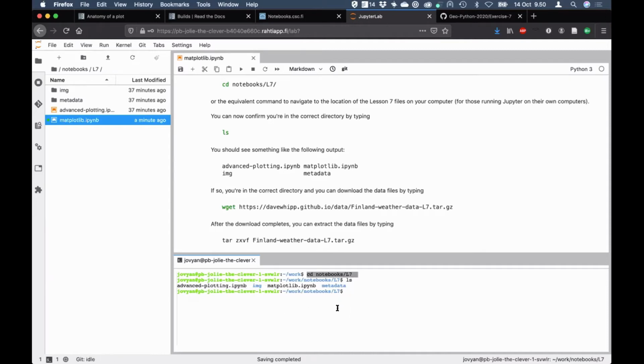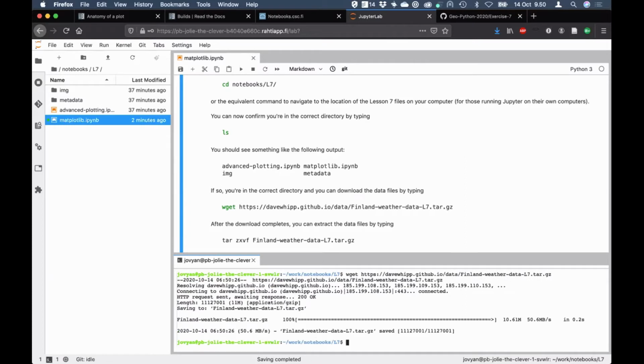If you type ls and you see these files, you know you're in the right spot. You can then just take the text here for this wget command, copy that, and paste it down below. This is just going to be downloading our data file. You can see that it's relatively quick. In this case, it took about 0.2 of a second to download.